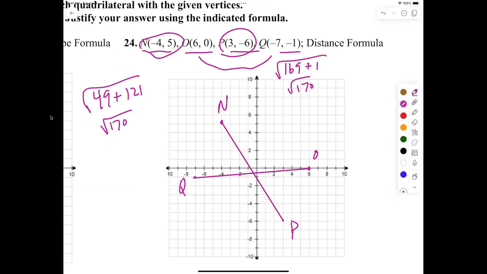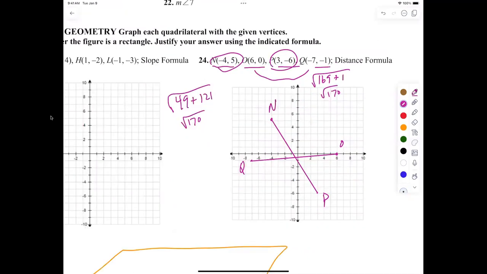Everybody happy with that? Everybody's good? Tell me. You're drawing a figure, do you need to draw it at all? No, I don't. I think it's just a reference, right? But I put those in there for a reason. For someone like me, I would never trust that I could just look at that and say that it's the diagonal. I would like to plot the points to make sure I'm not being tricked, right? Because do you agree I can put these points out of order? Yeah, I mixed up -7 and -1, so I got like a trapezoid thing.